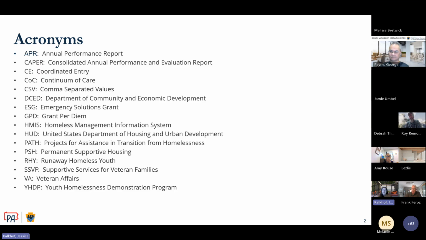When you do an APR, CSVs are found in your validation file, for example. And if you aren't sure what an APR or CAPER is as we go through this information or how you can use it, please reach out to me because those are two very important reports that we have. Multiple projects use them, but they can also be good with data quality, which everybody I'm sure loves to hear me talk about.